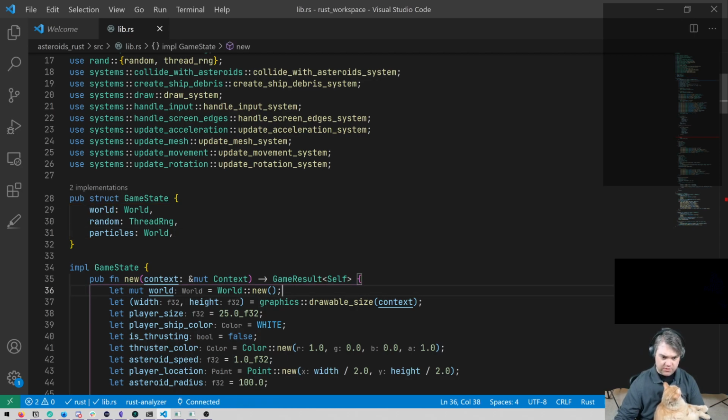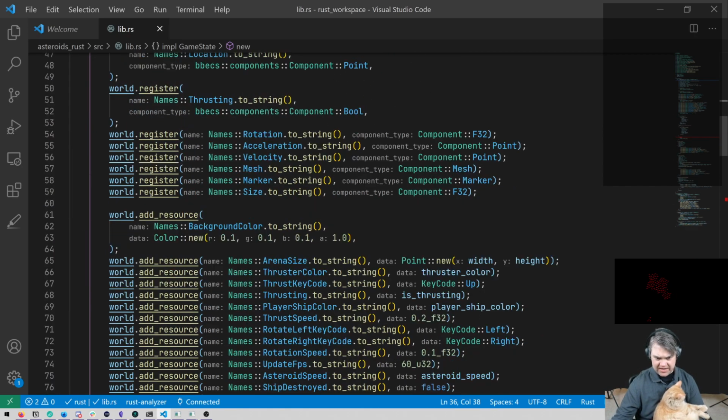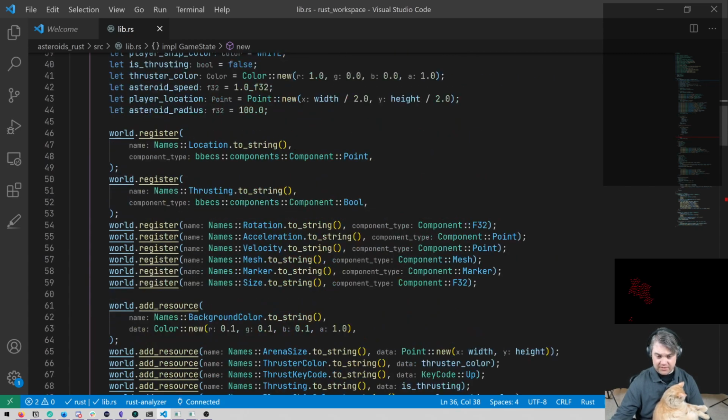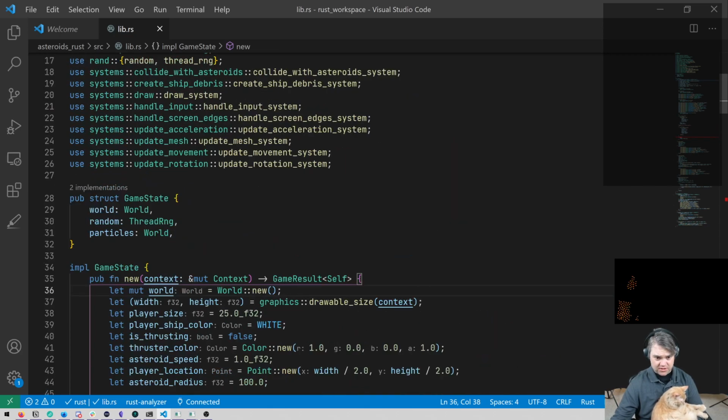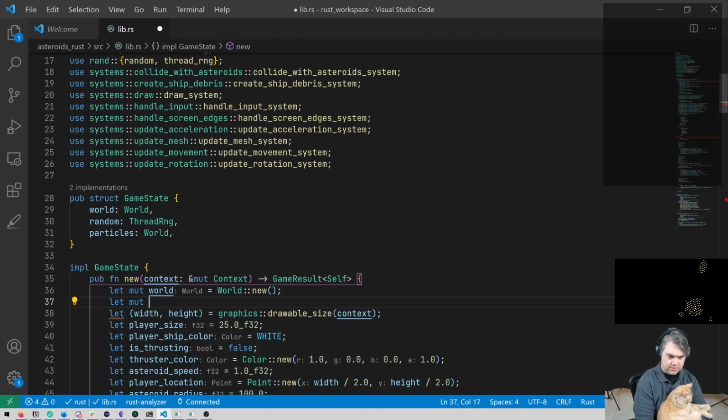So up here, when we create world, actually, you know what? We don't necessarily have to create anything in here right now. It can be just an empty world. Oh, we will have to register. So let's go ahead and create this. It's gonna be the particles.